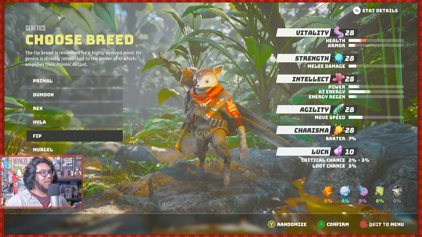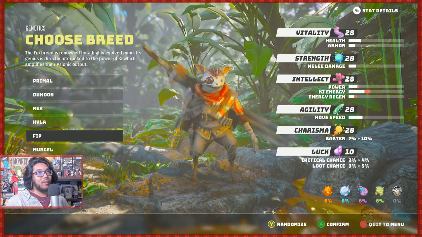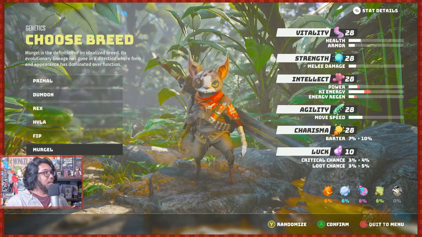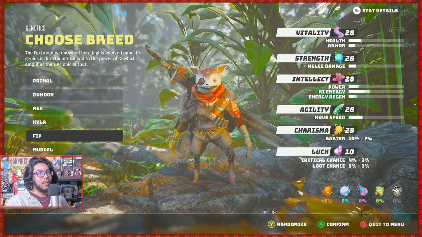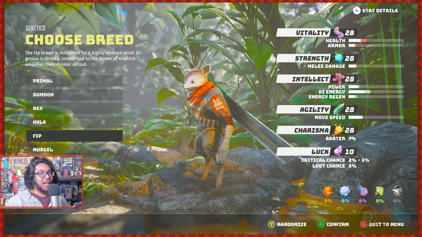Whoa, look at this guy's face. He's really good with psionic output. Ooh, I like that. I kind of like that. Miracle. His appearance is dominated over function. Appearance? Oh, his barter is up. And also his luck is up. Oh, interesting. I think I want to definitely do this one, though. All right. Amplifies the psionic output.